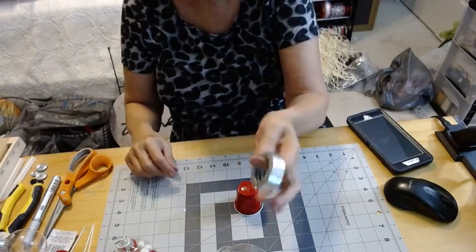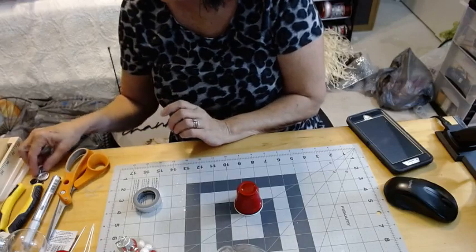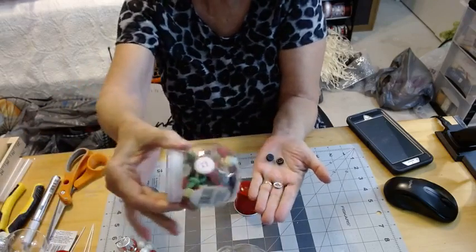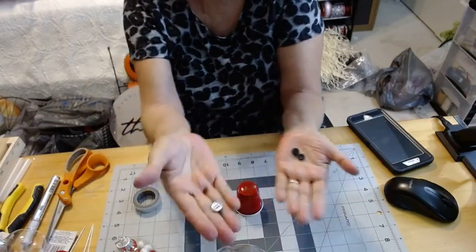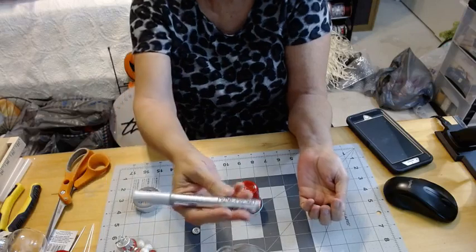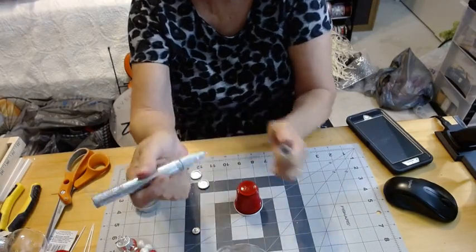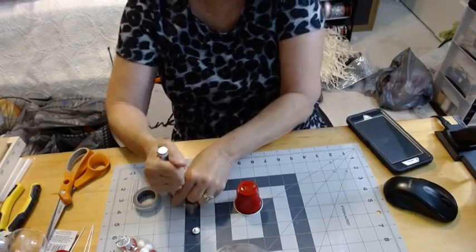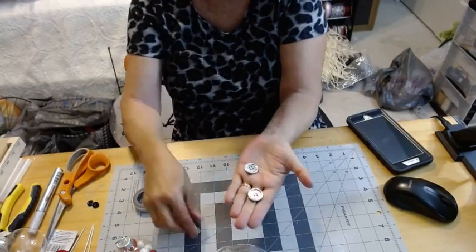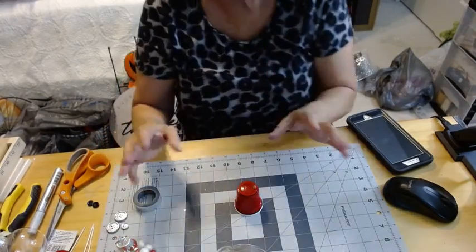I picked up this metallic silver washi tape. I also took some buttons — I bought a big pack and spray painted them silver with a silver metallic paint. I also got this cute Deco Color premium pen that paints in silver leaf, which I picked up at Walmart. I painted a couple of large ones and a medium one — you can spray paint them or use the gold leaf pen, whichever you prefer.